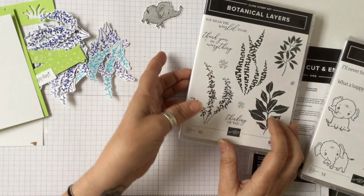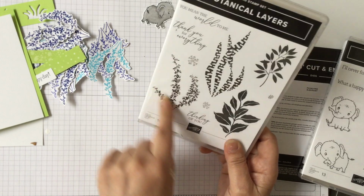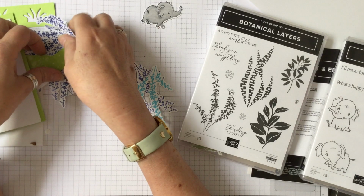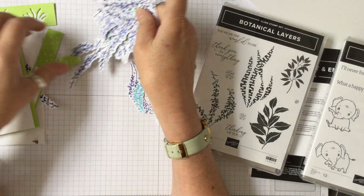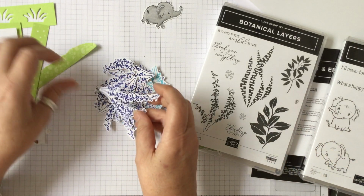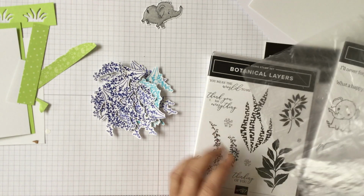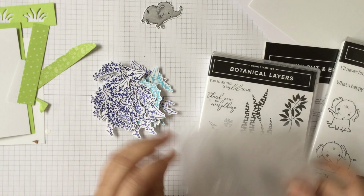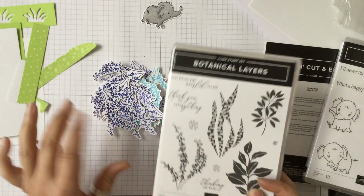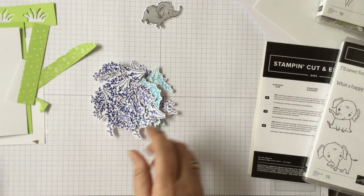So I've done that. I then thought Botanical Layers. Now, if you remember, this one I absolutely love, and I have done quite a few of them that I keep in a little jiffy bag in there. And I turned around and said, you know, when you're stamping, stamp out a whole sheet, keep it in a little jiffy bag, and then put it inside your case. Then when you need some, you've always got some. So I thought, let's play around with both of these. Let's play around with what I've got.